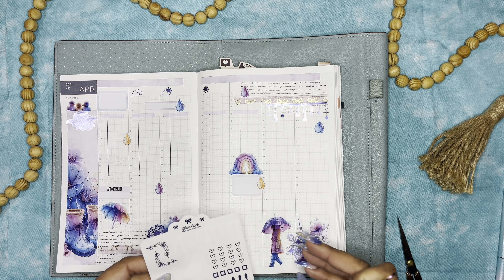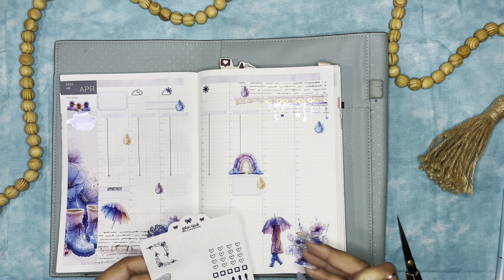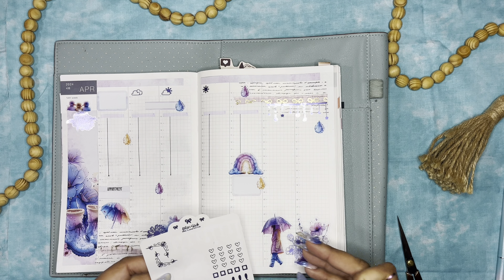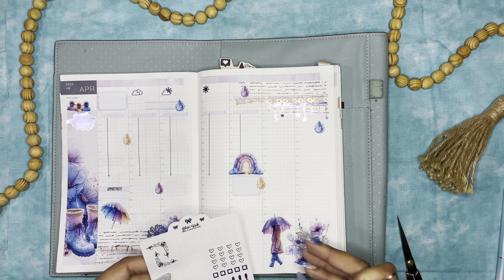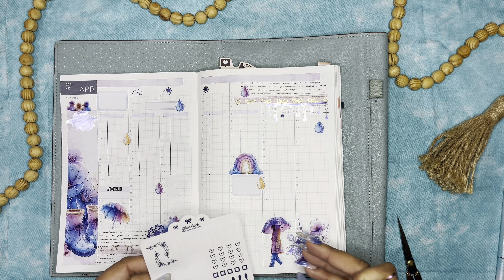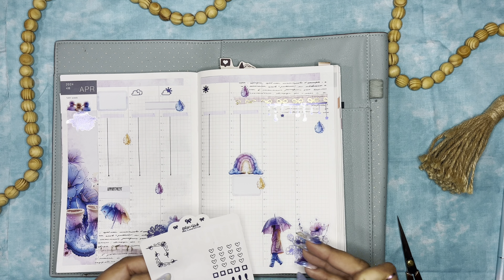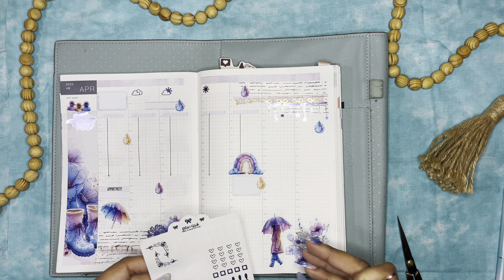We'll use this here to add some dimension. And then we have these flowers — let's add these. Should I put it more up here? Yeah, that's pretty. We kind of have some box overlays — let's use these, and this one, and one more. Bam — over by my appointment like so. Bam. And then we still have this bigger bow so I'm going to put it like a little bow tie — oh my gosh he's so cute. Hopefully you can see the purple.